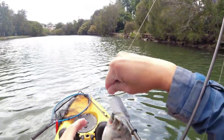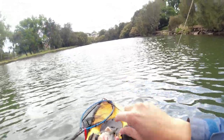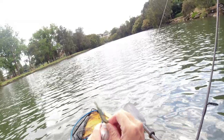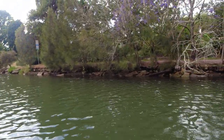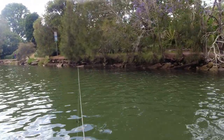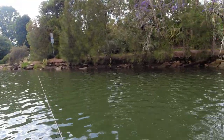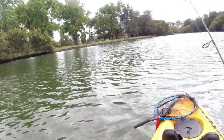Trolling the flats was better than this. Flats will be out of the water by the time I get back down. So, probably should have stayed down there. I'm enjoying this though. Haven't had an edge bite for ages. It's the first one of the season.